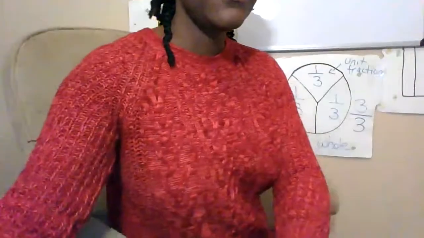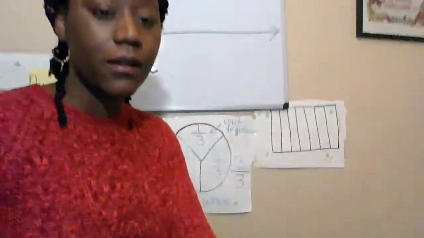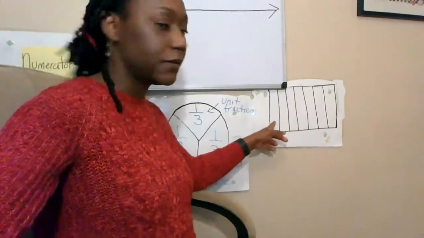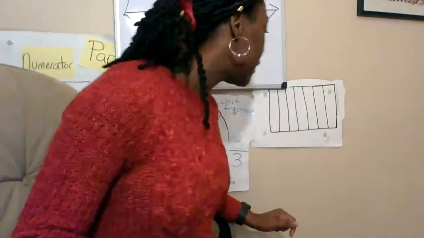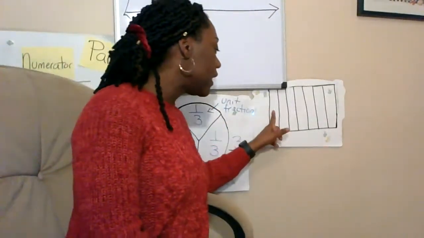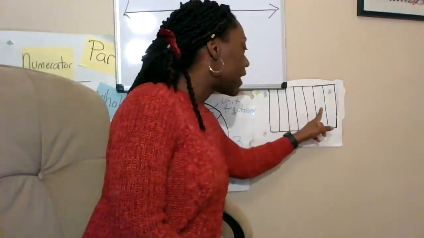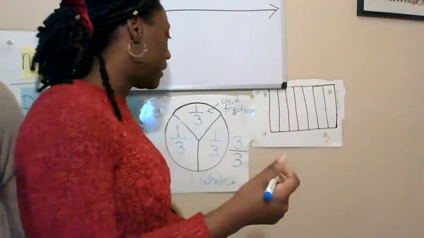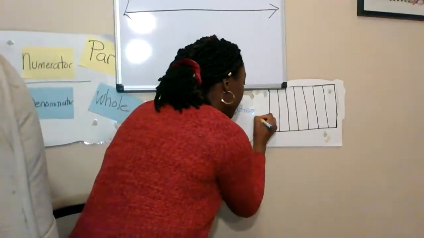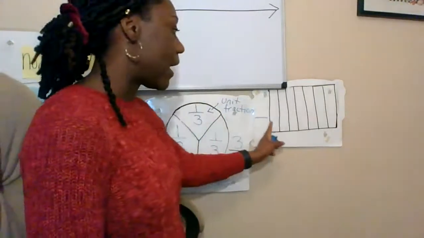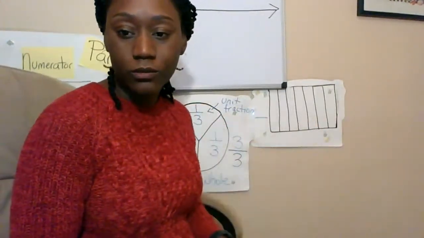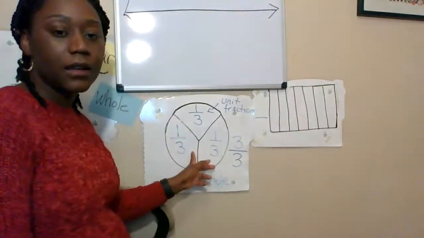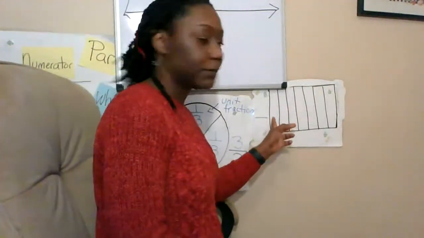Now, moving over. I'm going to give you some time because I want you to look over at this fraction. And I want you to tell me what should I be labeling each unit in this fraction? I'm going to give it a minute because I'd like to put the denominator first. I want to know how many units are in the whole. Okay, I see 1 whole, I see 1/3, I see 3. Very good.